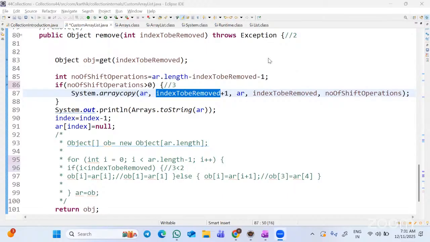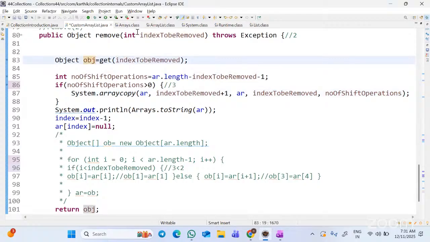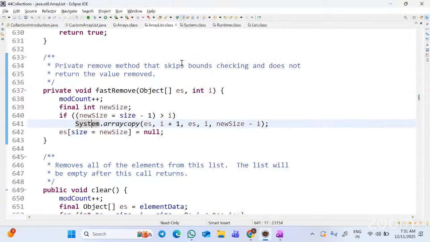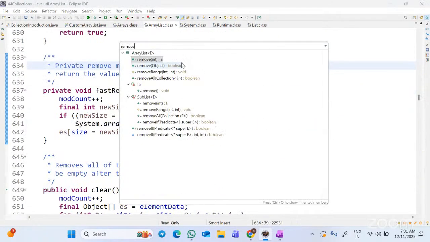Okay. Guys, I am not discussing much today because others might miss who are enrolling and not getting information. They might miss the class, right? So that's the reason I'm not going into more details. So we'll see whether the predefined ArrayList is also following the similar way or not. Let's go to ArrayList and go to the remove method, right?